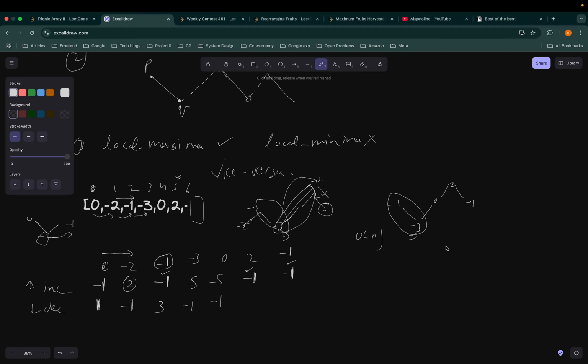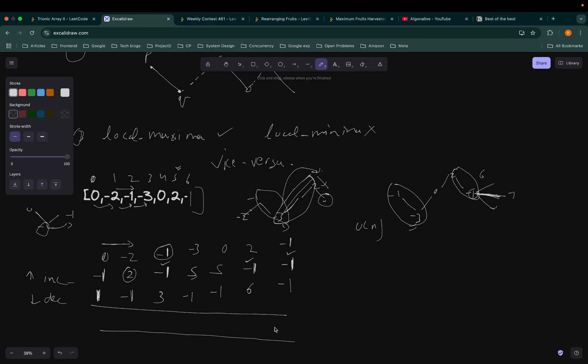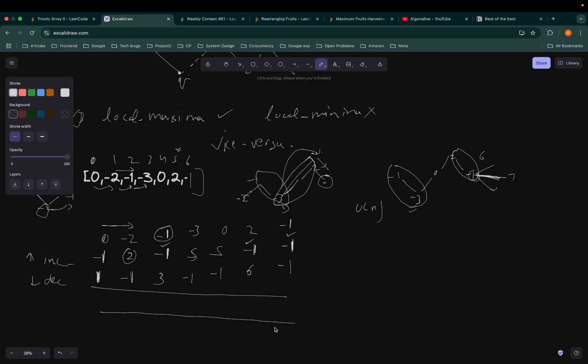This is the index of the local minima. Then for 2, you went to -1, right? So you just put the last index, 6. So put 6 over here, okay? And for -1, you didn't do anything. You didn't go up or down because it's the last element, so it's again -1. So for the last element, both local maxima and minima will be -1, but for the other elements there might exist local maximas and minimas, right? If it's a flat array, then everything will be -1, a line of -1s, right?